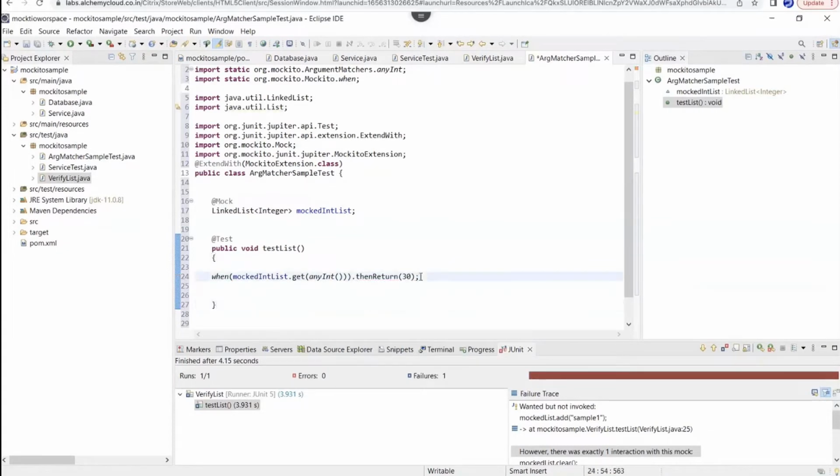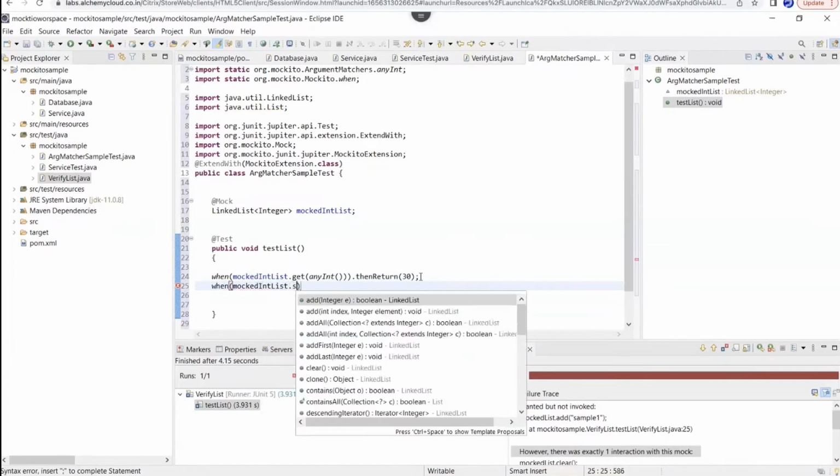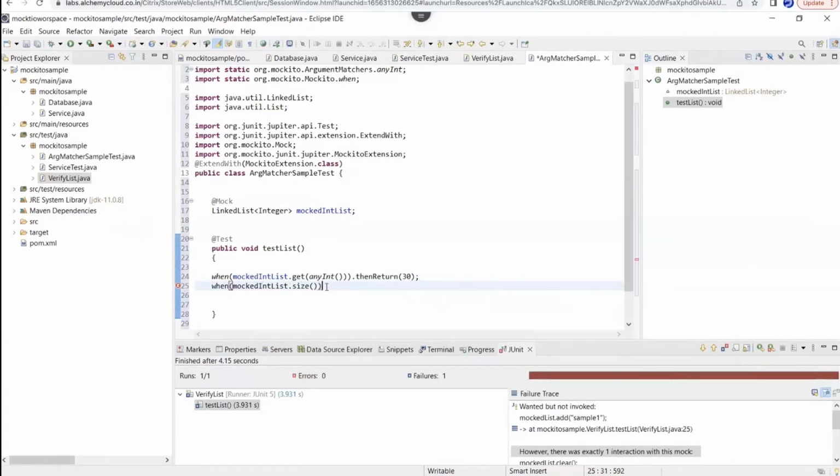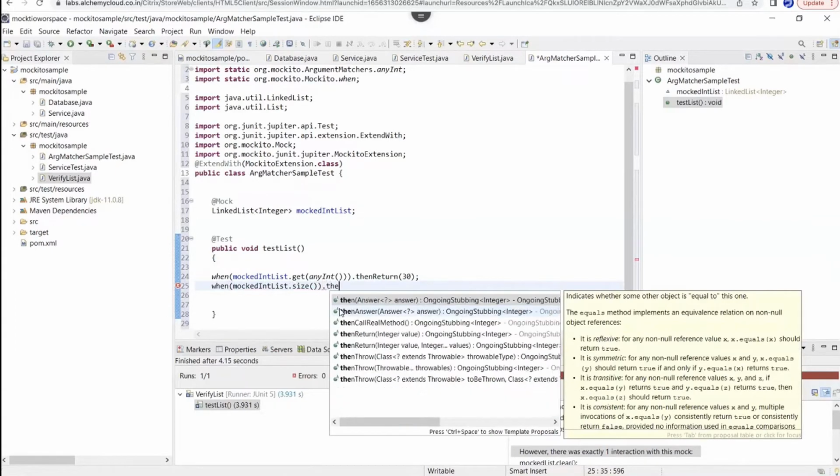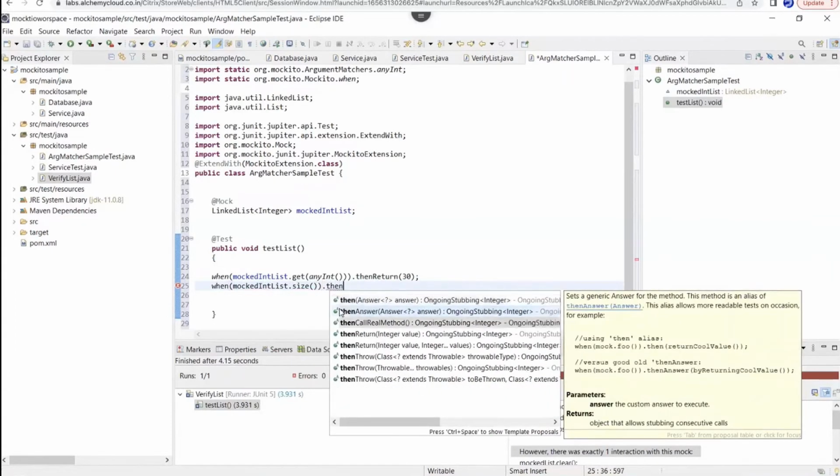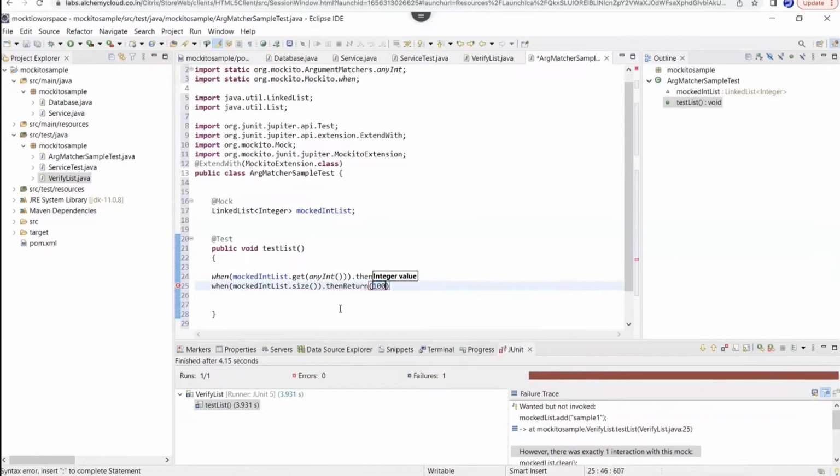So this is the first one. And after get, let me call another method. You say when, again mocked list dot size, then return. Right, so we have used this.